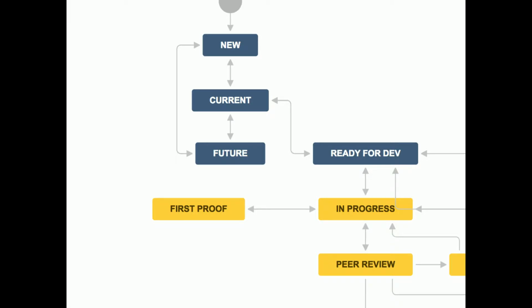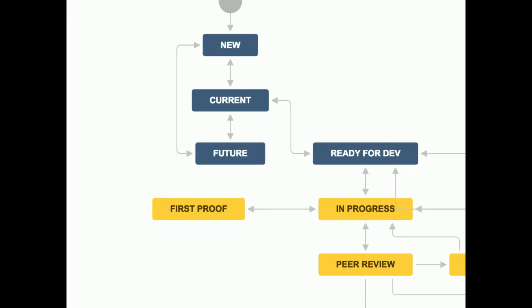So instead of having just a new status, I now have 3 different statuses for when a ticket is created. I have new, current, and future. New is the same as it was before, which is every single ticket that gets created gets stuck in that new category. Now for our current, this is going to be when I know that this ticket is coming up in my roadmap, I'm going to want to work on it soon, I'm going to put it into the current category, because we've got these weekly meetings and I have this huge backlog of tickets.